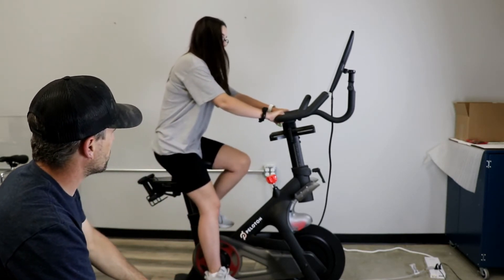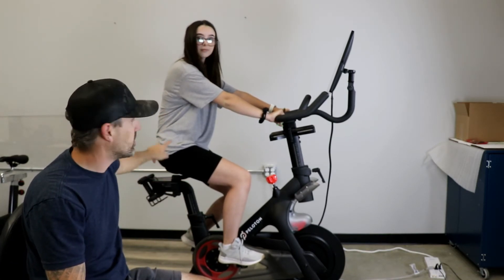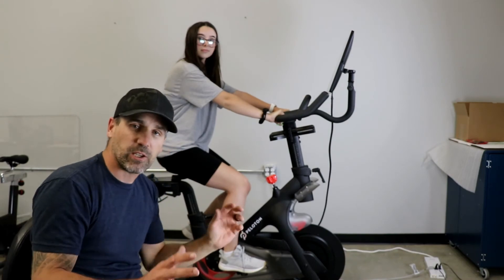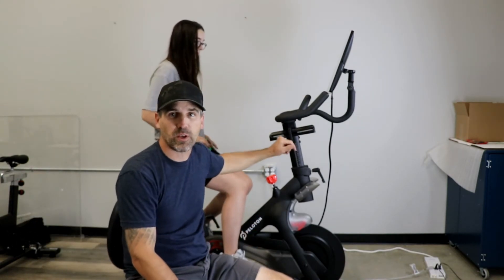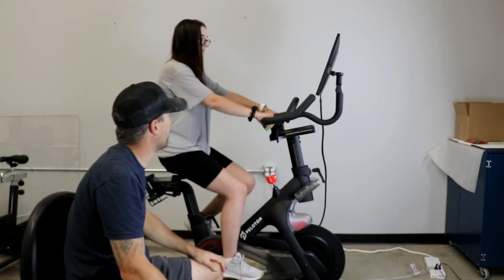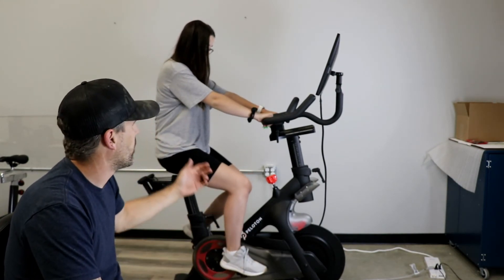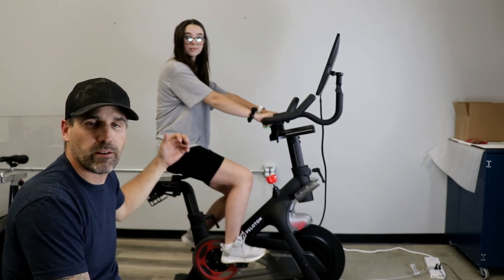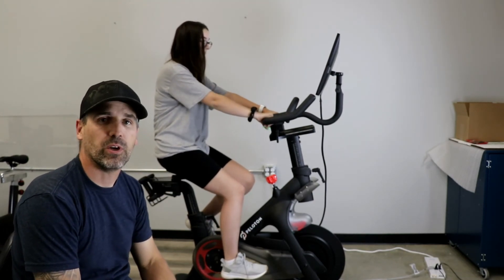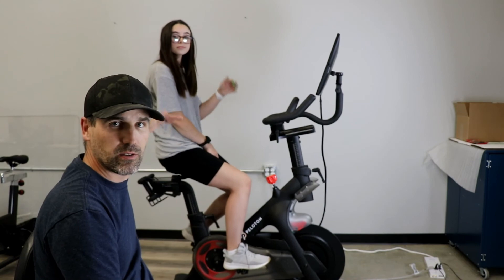Go ahead and grab the handlebars. Because Madison's height is in her torso rather than her legs, the reach doesn't appear as extreme or uncomfortable as it did with Peyton. You still have to play with the adjustments. But I can promise you that moving this back three inches is going to be a lot more comfortable — now she's almost completely vertical. This would be your beach cruiser ride position, useful if you're using the spin tray, nursing a back injury, or just tired of being bent over.